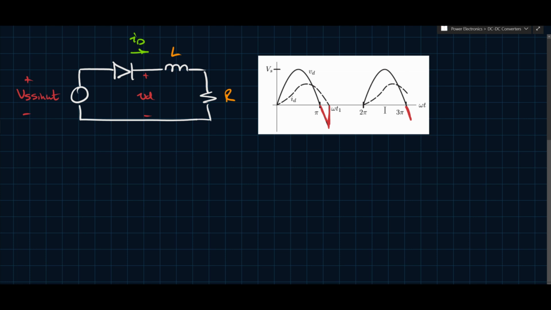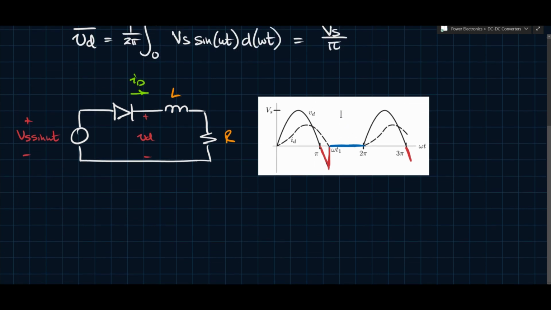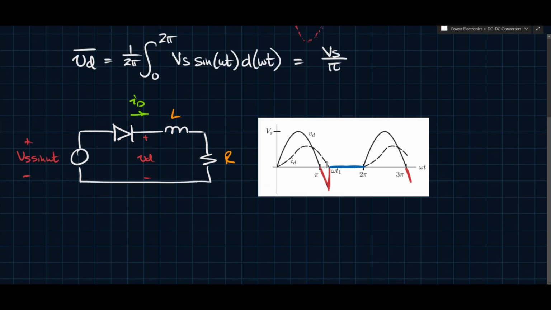But one of the things that we're seeing here is that there's this zero period, right? So maybe I should use a different color here, something that's actually readable. So we see that ID goes up and then it goes to zero during this time. So it stops conducting. So there's a sort of discontinuous conduction here, right? And so we're going to leave it here for now, but we see that this could be a problem in some cases, right? And so what we're going to do in another video is take a look at how we might be able to make sure that this current never goes to zero, and stays above zero, because then you can have continuous conduction, which may be favorable in certain circumstances.